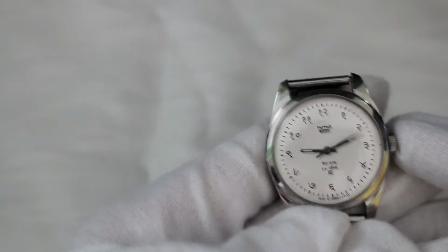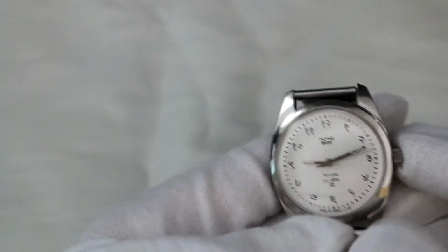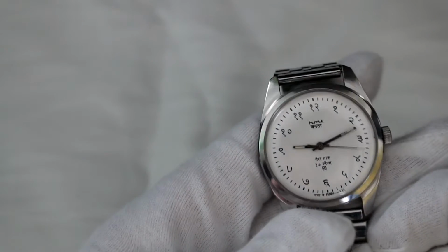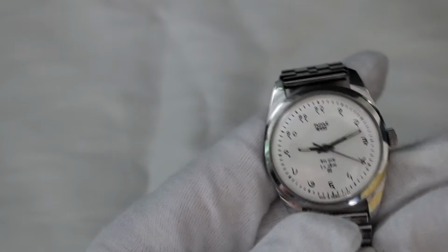So here is the HMT Janata close up. There's a few variations of this watch. Right here I have the Hindi numeral version. All the numerals are in Hindi and also the writing on the dial was in Hindi. But I had someone inform me that this is a Janata.